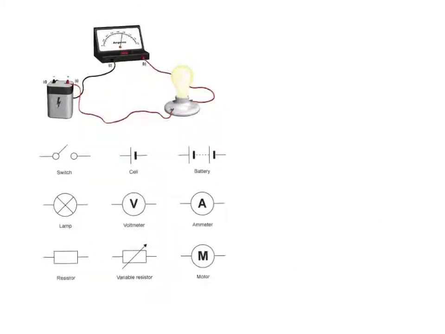Okay, let's have a look at another example. This time, this has an amp meter in it. Okay, so this is an amp meter. An amp meter is a piece of equipment that we use to measure how much current is going through the electrical circuit. So this time we've got a battery, a small battery, an amp meter, and a light globe.